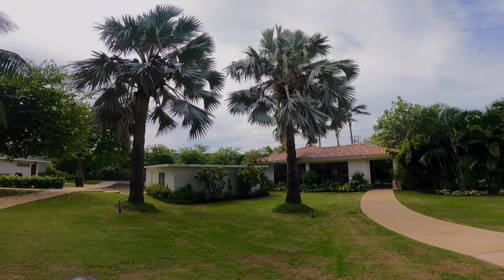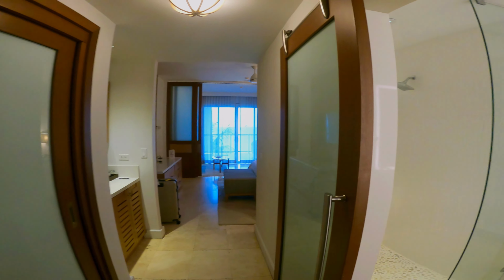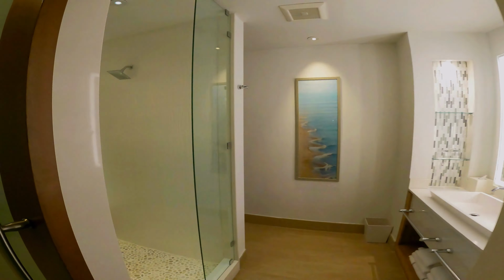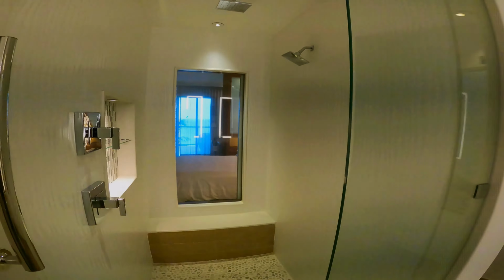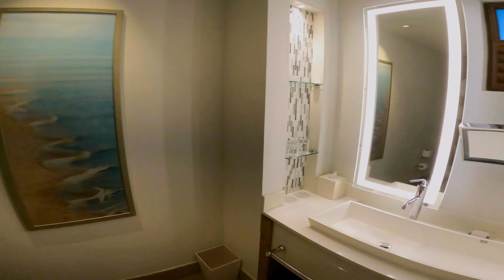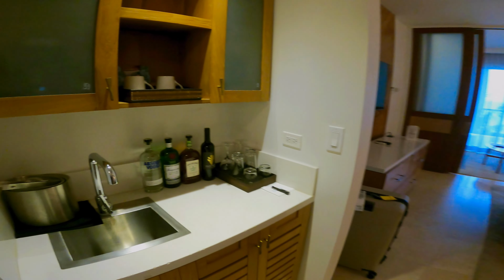So starting off strong, we are going to take a tour of our room that we stayed in. We were lucky enough to stay in the Beachfront 1-bedroom Butler suite with balcony, Tranquility, soaking tub. And this is probably the nicest room we've ever stayed at any Sandals. The shower had 2 shower heads, including a rainfall shower head. That was awesome. We had a huge closet with the signature Sandals robes and, of course, the Sandals slippers because we had Butler service, so it came with slippers, which were really fun.